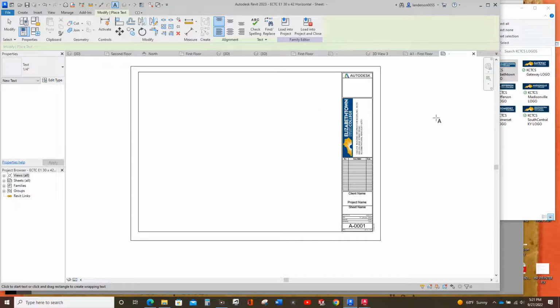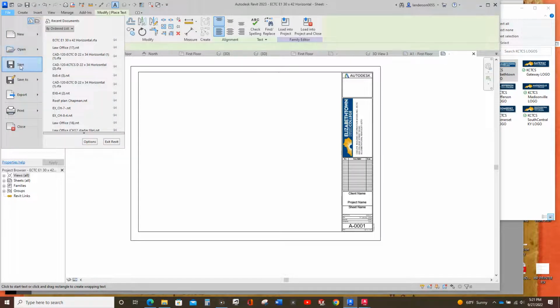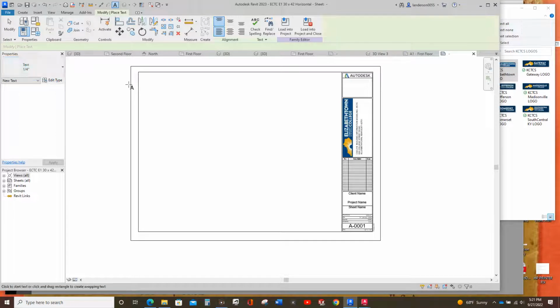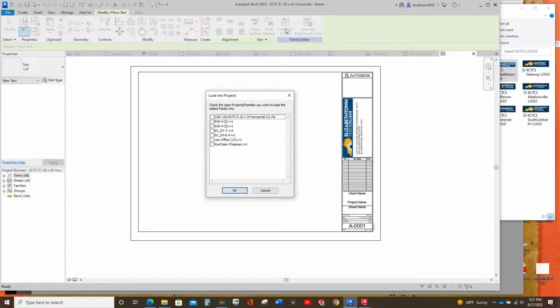So, hopefully, and then, of course, you'll want to resave. Okay? Click Save. And then we're going to load into project. So, we want to load into law office right there. In fact, we could load it into all of these if we wanted to.